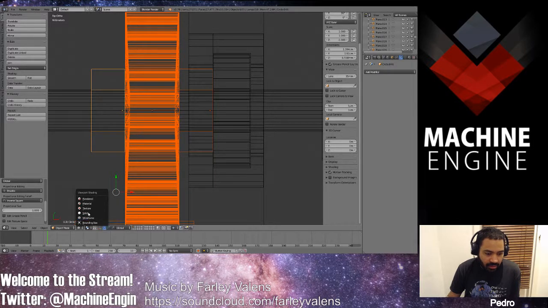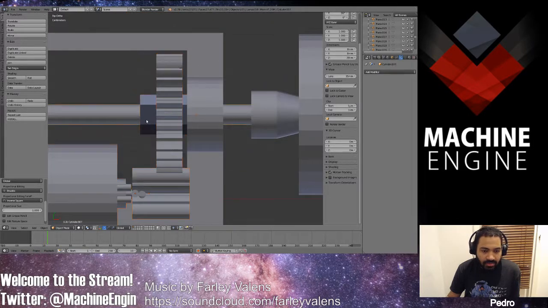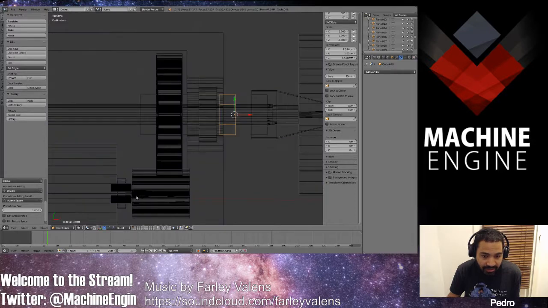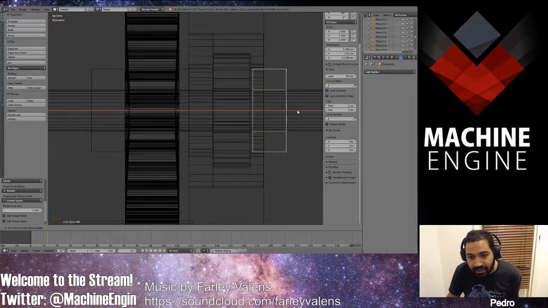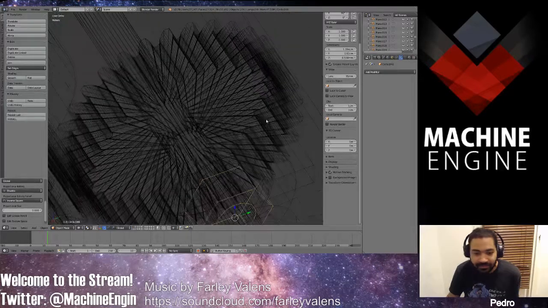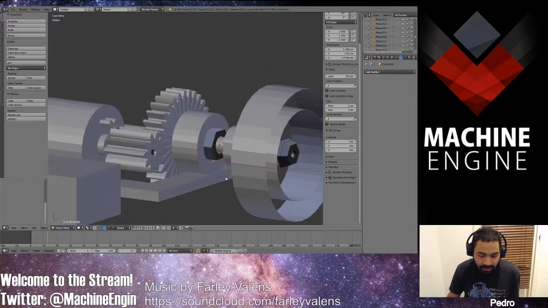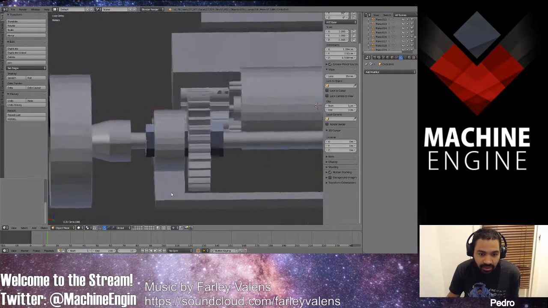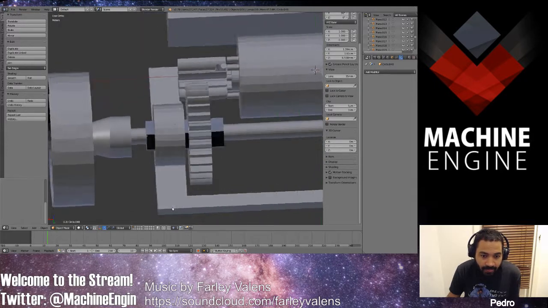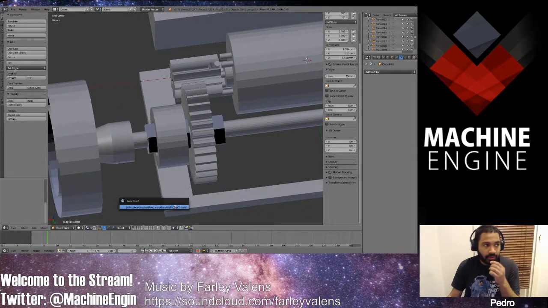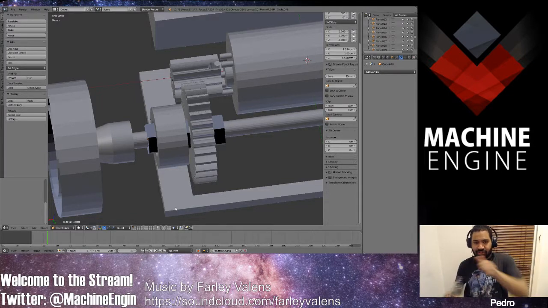So now, let me grab one of these guys, copy it again, put it on the other side, because on the other side of the ball bearing, we're gonna have another one sitting right here, like that, against the ball bearing, and it's gonna look like that. See that? So that's what it's gonna look like.